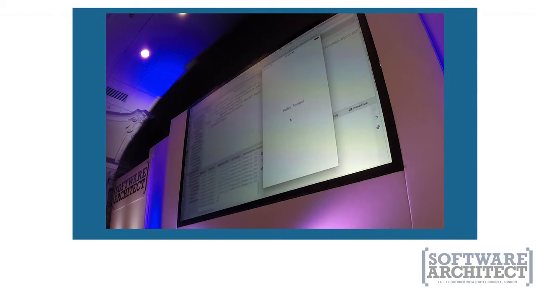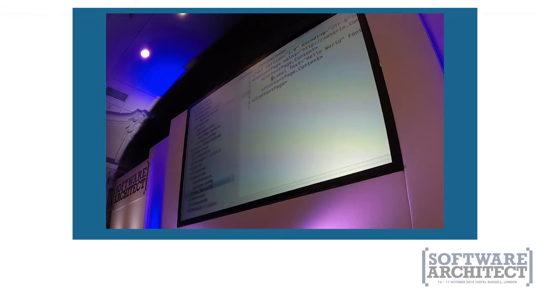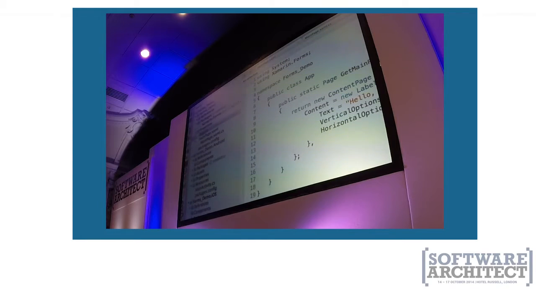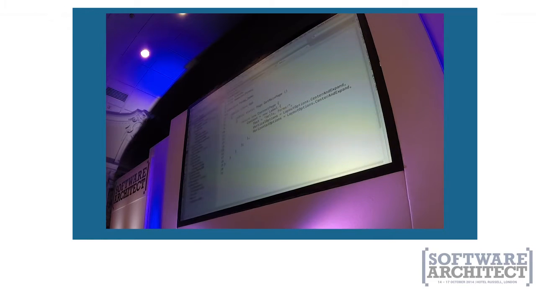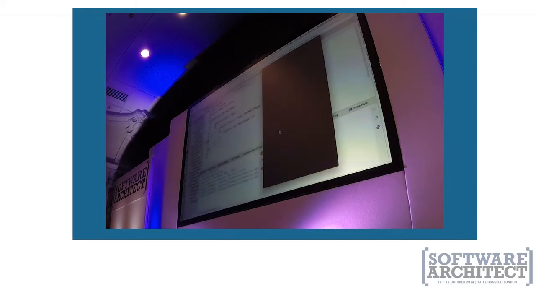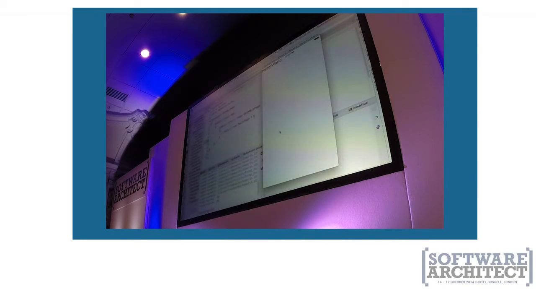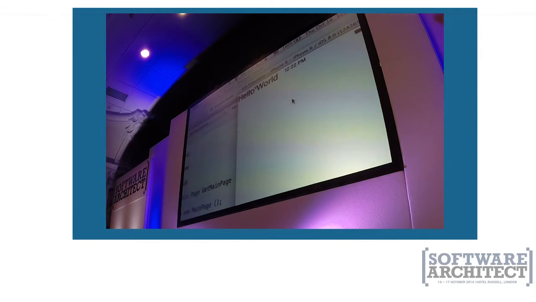Okay, so yeah, it says hello forms and not hello world, because after creating this XAML page, I haven't actually linked it to the rest of the application. So if I go to the app.cs file, again, in the PCL, in the portable class library, you'll notice it returns a new content page, and that's not what I wanted to return. I wanted to return a new main page, which I've just built. Okay, so try this again. Okay, and this is our label. Again, the positioning could be more favorable, but it does say hello world.